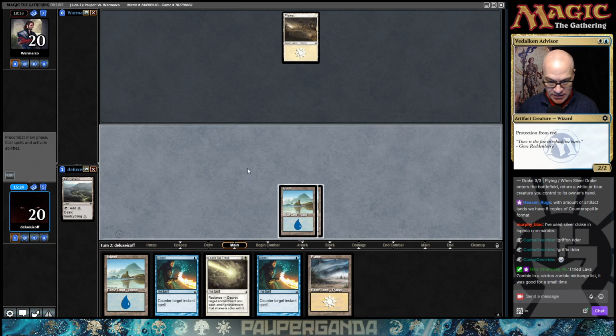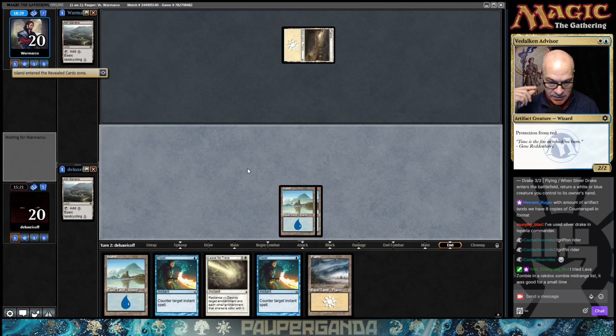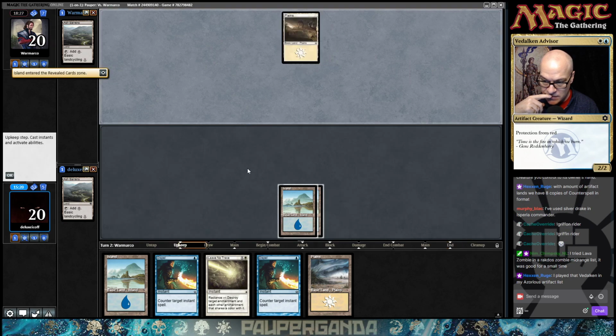All right, we'll drop an Island. Our list is really flooding us here. How many enchantments does it take to cast Leave No Trace?